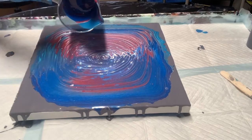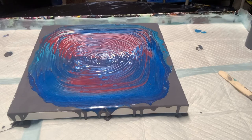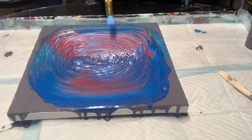Burgundy. All right. I have a new torch, and I'm practicing with it. So we're going to give it a little torch to get the air bubbles out.